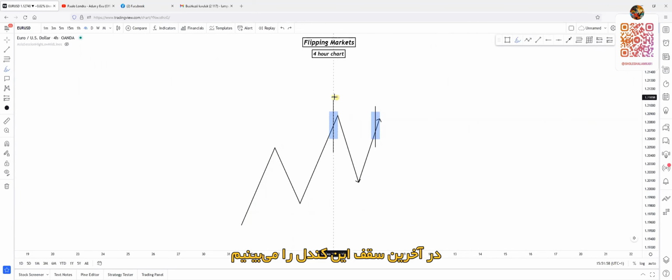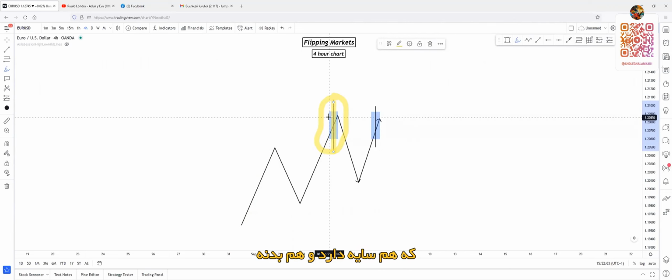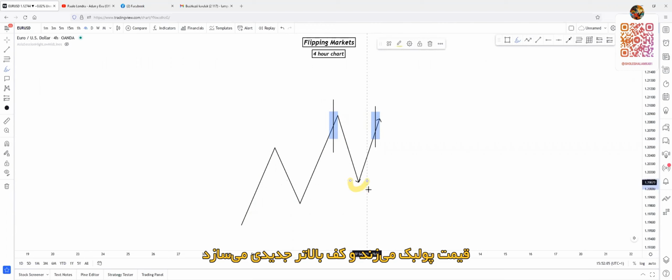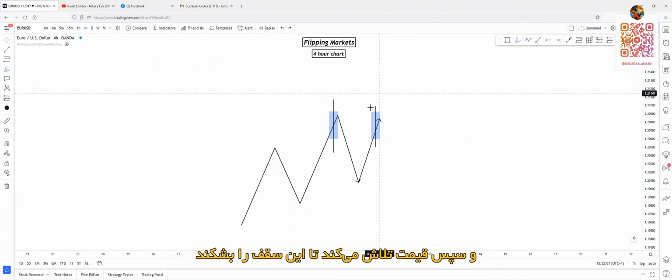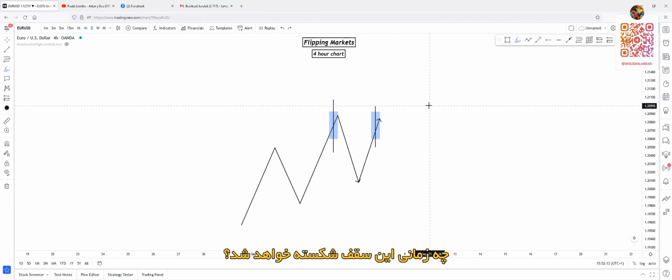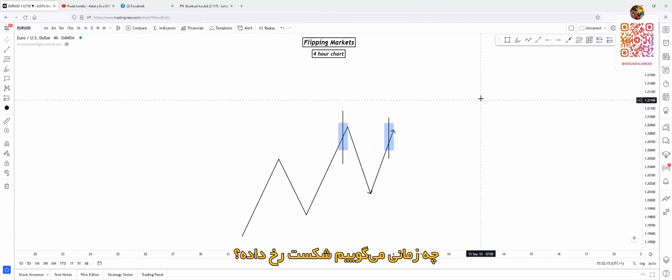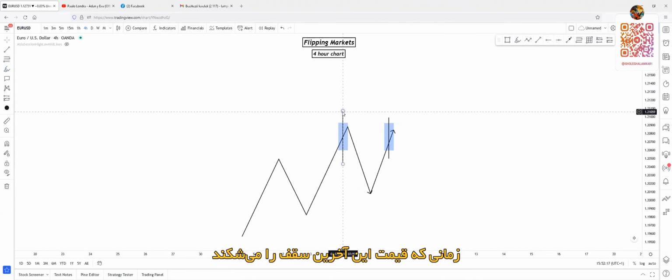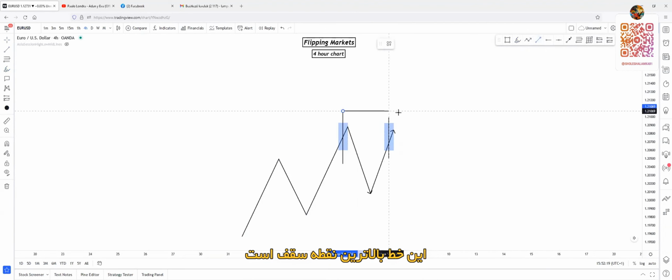On the last higher high point, we have this candle with a wick and a body. Price did a pullback, created a new higher low. After this, price started to try to break to this high. When will this be a break? When do we call it a break? If price breaks through this last high point, so this line is the last high point.